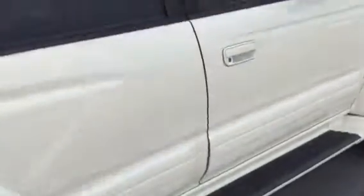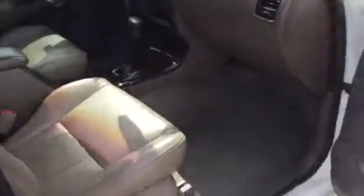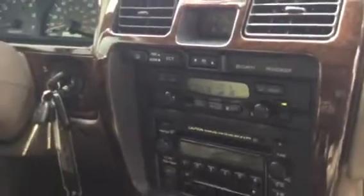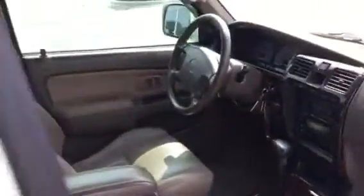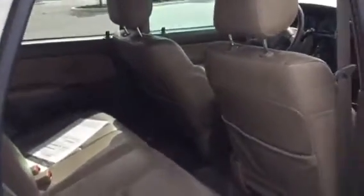The interior is a tan color with wood grain accents — really nice. This interior is in excellent condition. You've got a CD player and a tape player if anyone's still interested in that, plus a clock in the dash, a big gear shifter easy to reach from the driver's side, a large handbrake, and cup holders. The back seat comfortably fits three full-size adults, and of course you can fold the seats down for extra space.